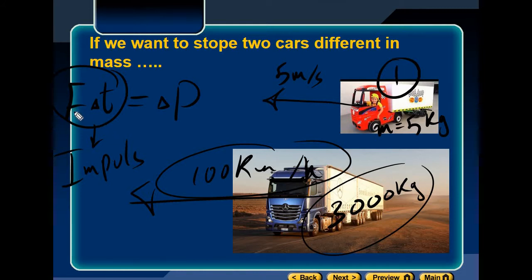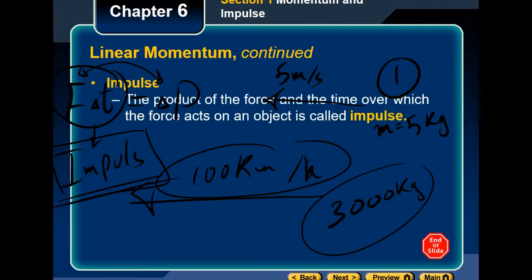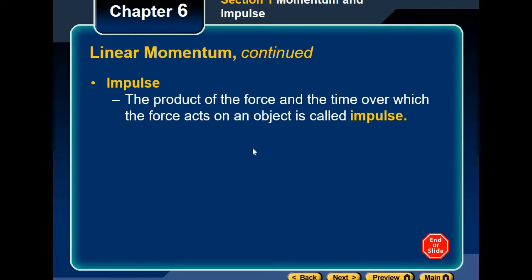Impulse means force times time. Force multiplied by time. As you see here, when we have more force, we have more momentum, and with more time in touching, we have more momentum. We will explain that more, but let's talk more about impulse. We don't have a symbol for impulse, but we can say that impulse equals force and time. Force and time, that is impulse.